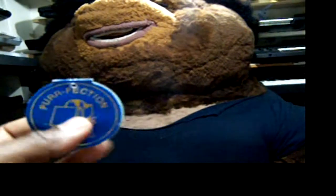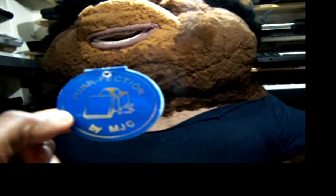These bears are made by a company, here's the tag over here, let me just put it the right way, Fection, and by MJC. And the bear is actually called, see if you can see it on here, a Jumbo Minky. It's hard to focus it on this camera. I have a cheap camera, so I'm sorry about that. But if you can look, his face is made to look like mine.